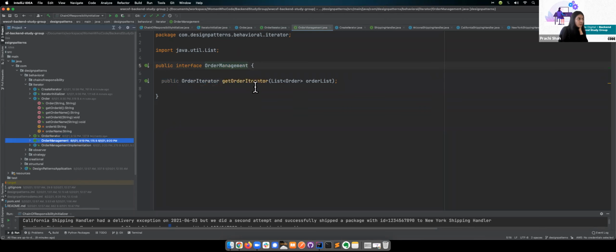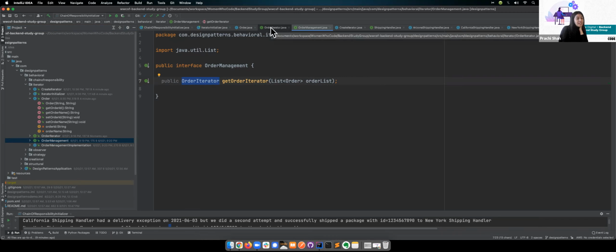The second one is the interface, order management. Given a list of orders, I want to iterate through this list using the order iterator that I have created. I can have another kind of order iterator too, with slightly different behavior.